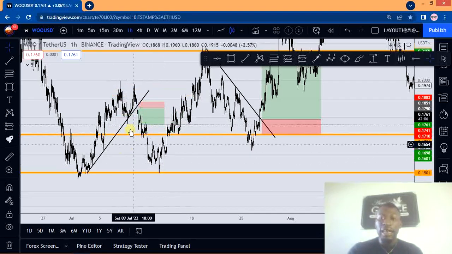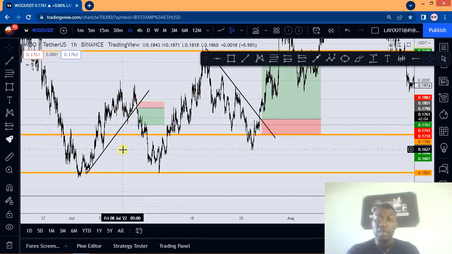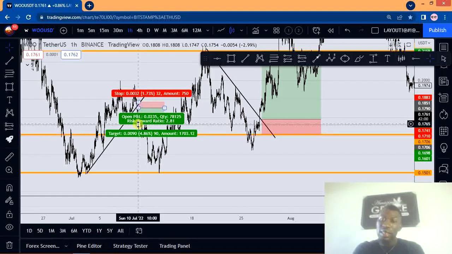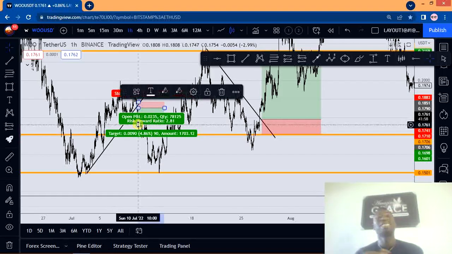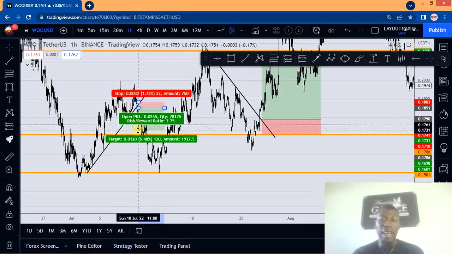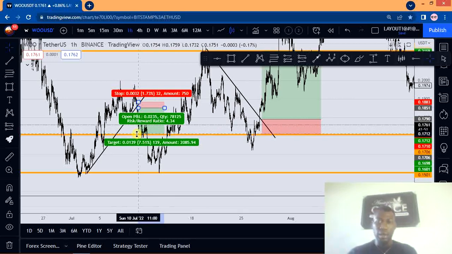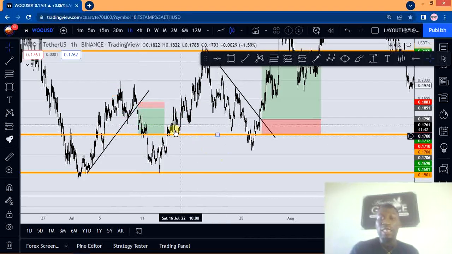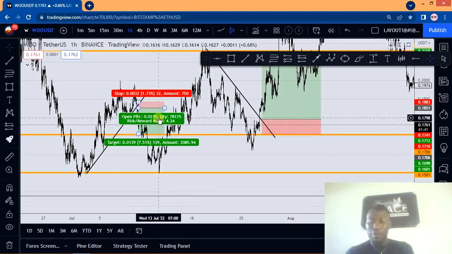Another option is that sometimes when it gets to this point, I set my take profit higher, towards the next support zone. If you take it towards the next support zone, you see that we are at what they call a 4.84 risk reward ratio, which means we are either losing 10% on this trade, or we're making 70% on this trade. You see that?